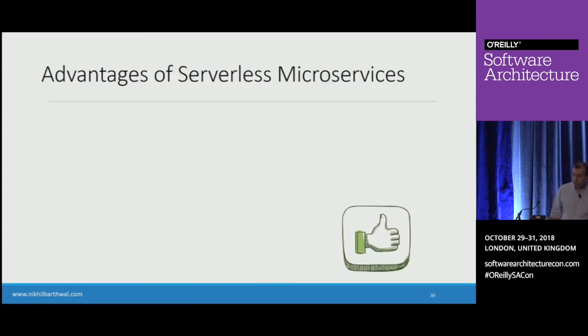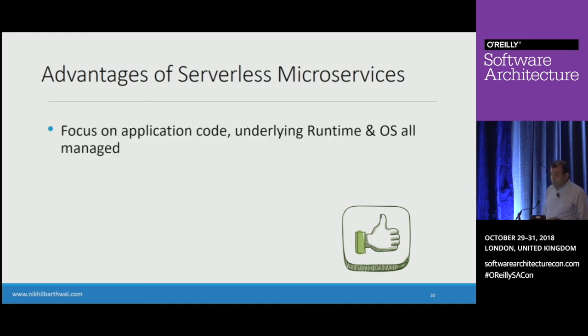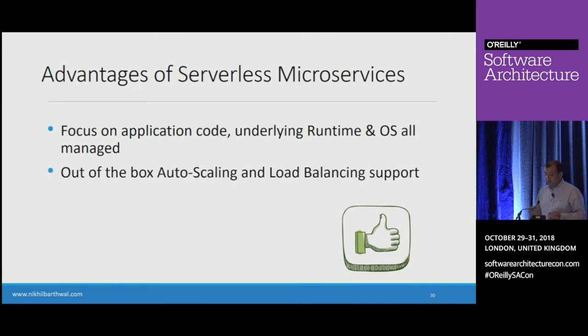Towards the end, I would touch upon some of the advantages of a serverless implementation of microservices. The first big one is that when I move to serverless, a lot of things come out of the box. For example, auto-scaling, monitoring, logging. So I can really focus on my application code and let all the runtime and OS and everything be managed by the vendor. I have out-of-box scaling, load balancing, everything. And it's a lot cheaper. Why? Because it's a pay-as-you-go model. I have sub-second billing. I only pay for what I use. That's a big advantage: cheaper to operate.